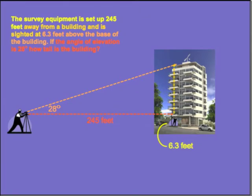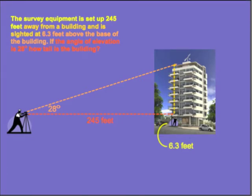Now let's apply this information to a new problem. A survey crew wants to calculate the height of a local building. They set up their equipment 240 feet away from the building, and they sight it in at 6.3 feet above the base of the building. If the angle of elevation to the top of the building is 28 degrees, how tall is the building?